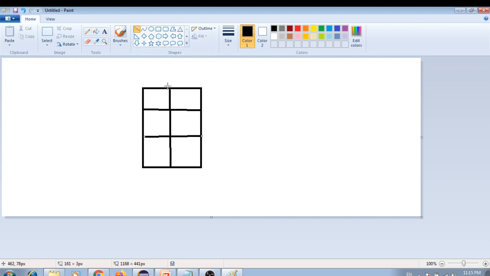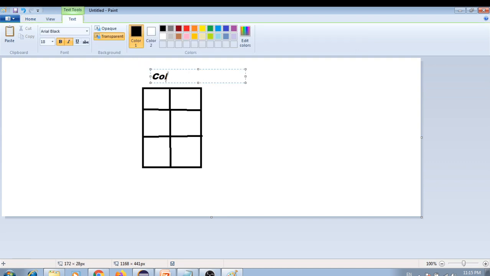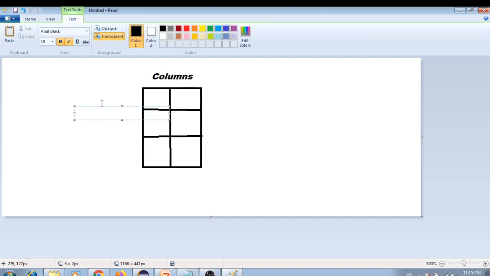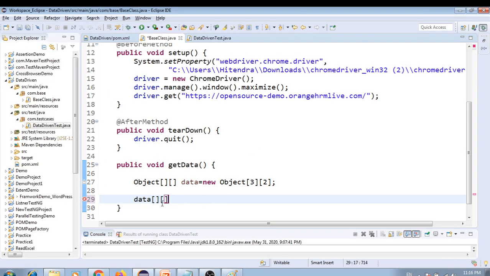We have two columns and these are our rows, so 3 rows and 2 columns. Now we need to store the test data.